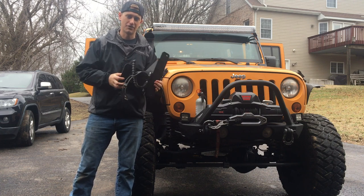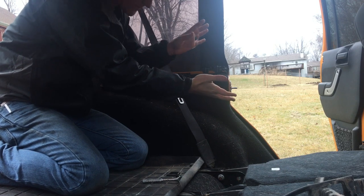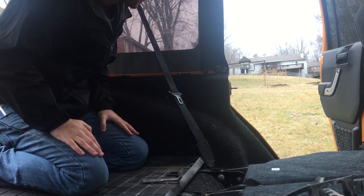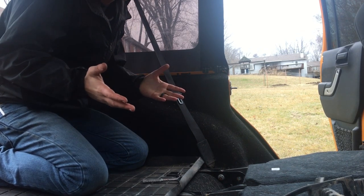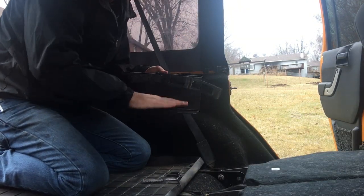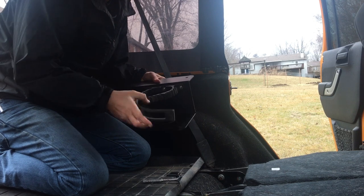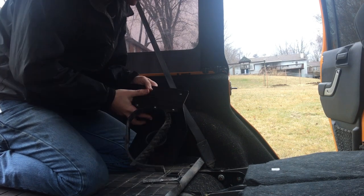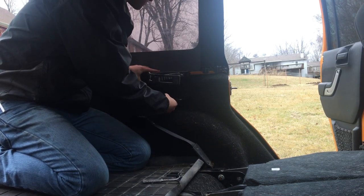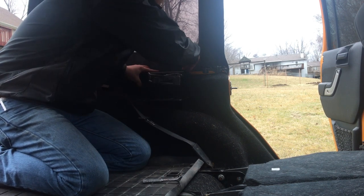You can actually run this plate underneath your hardtop. So this is the driver's side rear door for reference. I'm in the back of the Jeep right now and we have our soft top on. We actually just sold our hardtop but I'm going to show you how this thing mounts into place — it's very straightforward, very simple. You take the plate and you've got this metal base where essentially anything can be stored, a small fire extinguisher up to something extremely large, because this is an adjustable rubber strap. To put this in place, you just get that seat belt out of the way, drop it right on the rail, and then it's just these two bolts to actually secure it down.